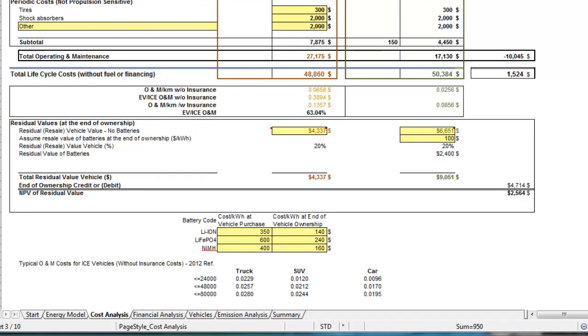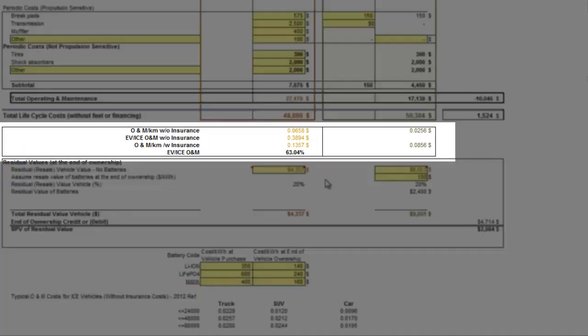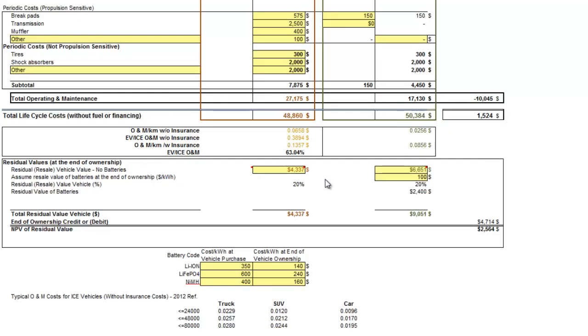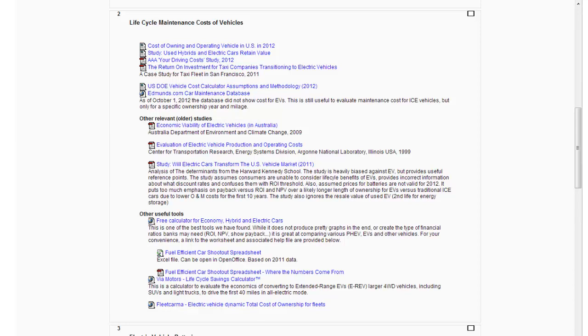We have assumed the same cost for tires and shock absorbers, and the model gives you in the end here some ratios that are useful to compare to industry standards. And by the way, if you want to be able to see what the average costs are, again on the website we provide a wealth of information about that. We reference a number of studies in the US and in other places, and studies from governments, universities, and professional organizations such as automotive associations.